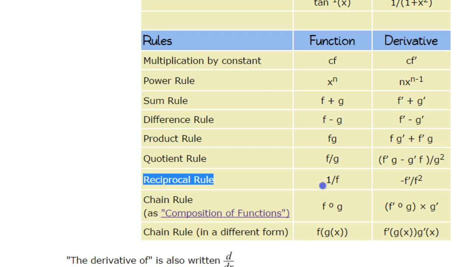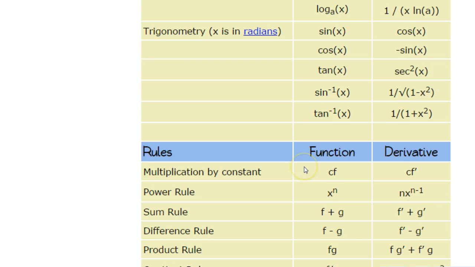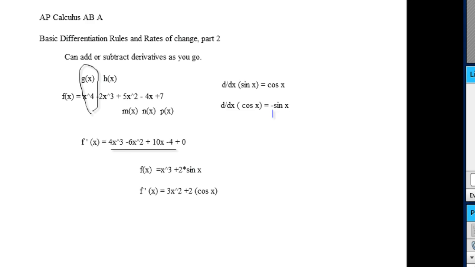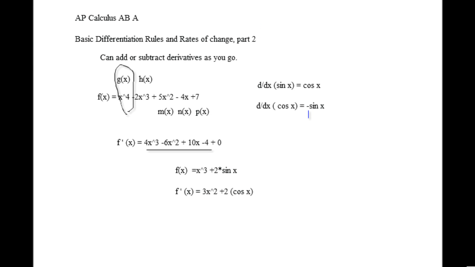Alright, the reciprocal rule is going to be 1 over f, or 1 over the function. It's going to be the negative of the derivative of the function divided by the function squared. Okay, and then chain rule is a huge one we'll learn later. I don't expect you to know that right now. Okay. So, some pretty easy stuff right there. It is easy when you do take your time and you practice it and you understand where it comes from. All of this stuff comes from the difference quotient, and that's huge that we understand that, okay?